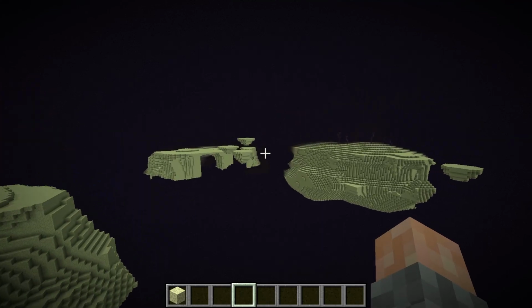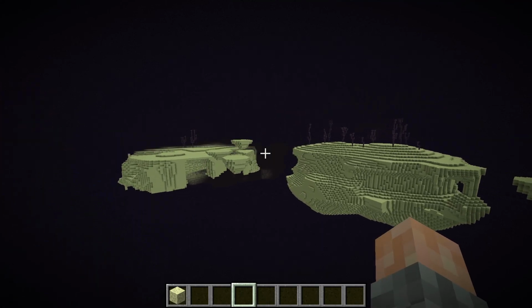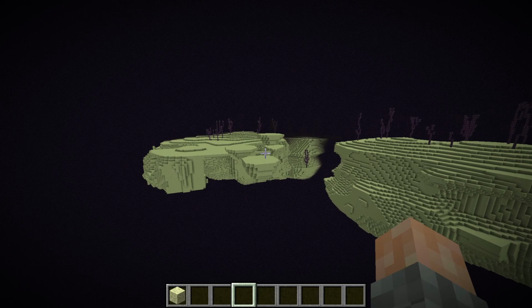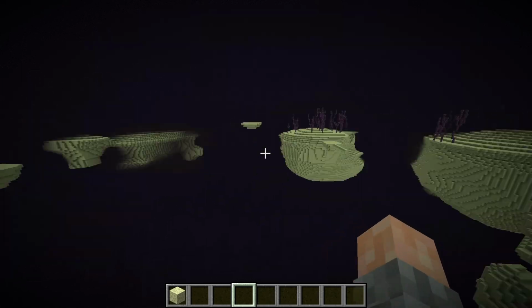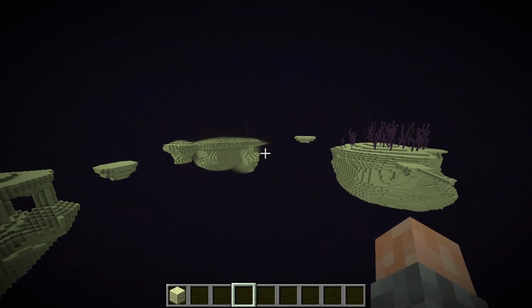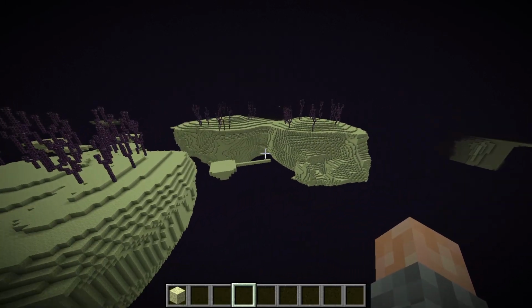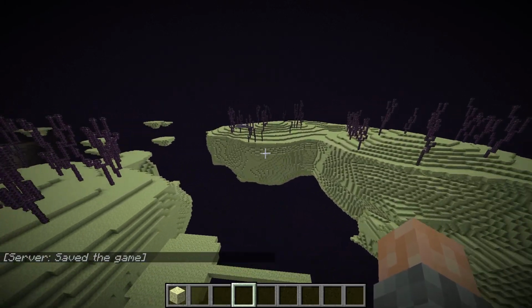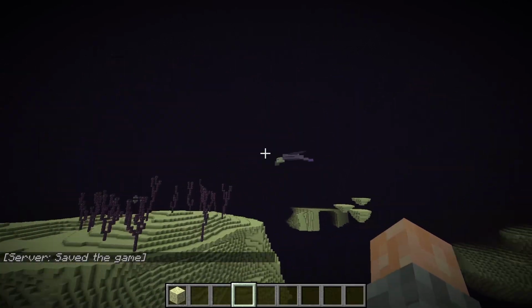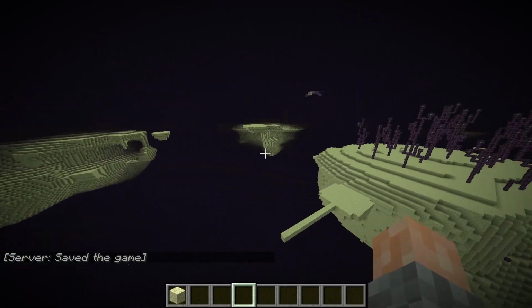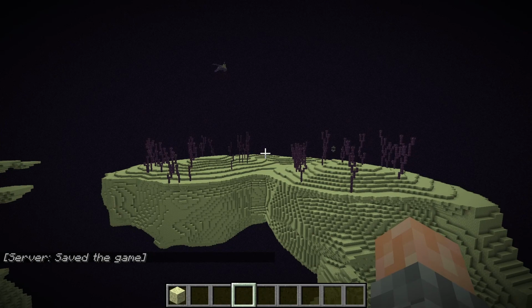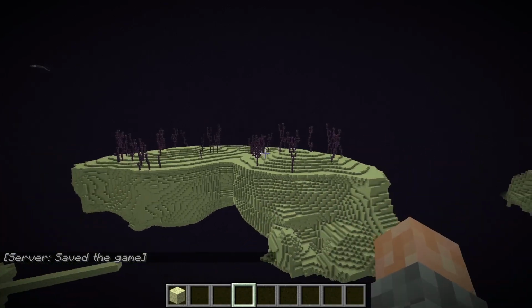But yeah, the Enderbird I think serves its original purpose that I created it for very well. It sort of just adds some life, well, not life. It makes this place feel even more desolate. The end. It makes it feel like even more of an abandoned wasteland as it's literally decaying. So yeah, I don't know. I actually think Mojang should maybe consider this being added to the game.